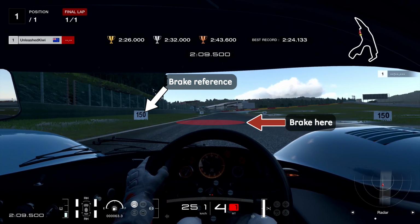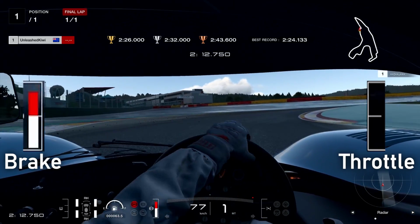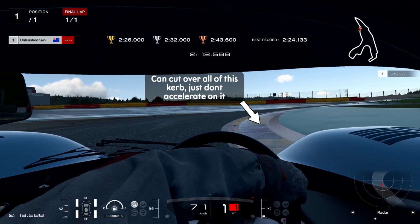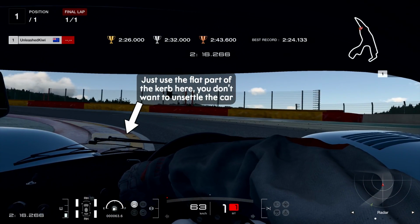And then here for the final braking point, we're braking alongside the 150 board, hard into the final chicane, down to first gear, and we can cut pretty much all the way across this initial curb. So use all of it, but don't accelerate on it, otherwise you're going to spin. Then right between the two, you can give it a mini burst on the throttle, and then again we're coasting right over the final turn.